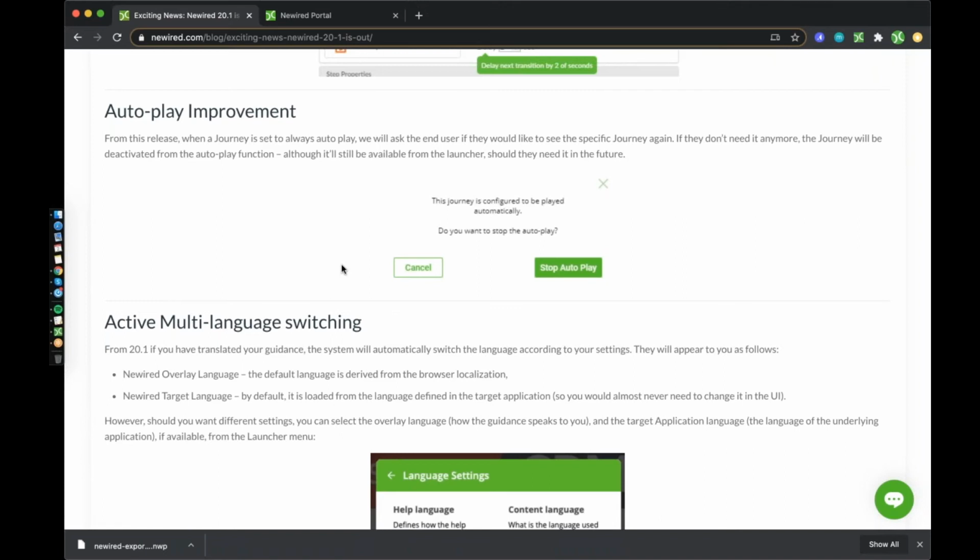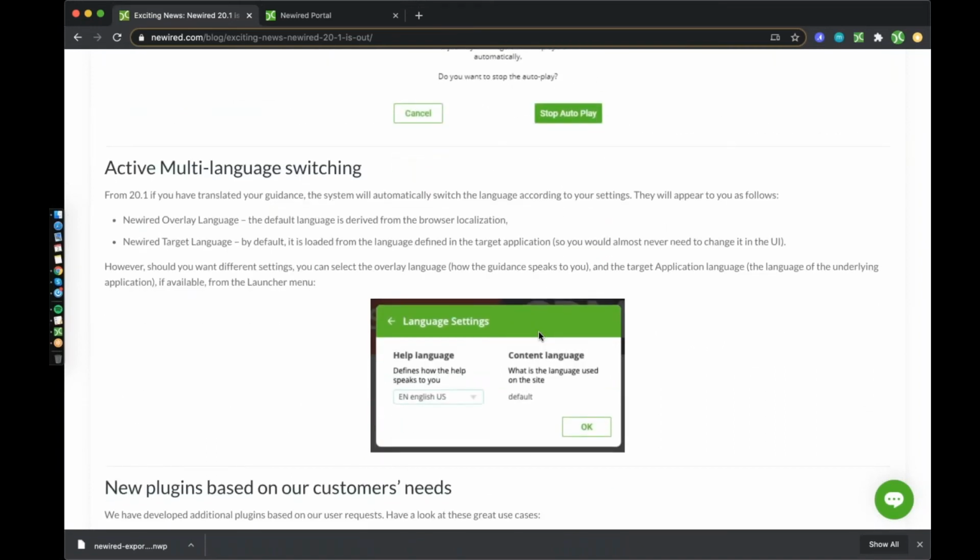So the autoplay solution says that always you can autoplay on journey, but right now we made it a bit more flexible because we understand that having it to autoplay every single time might be annoying for the end user. Therefore, once you set the autoplay to always, and you publish it live for your end users, if they dismiss it more than once, this bubble will appear, so they can simply on demand disable the autoplay so that they're not bombarded with the same journey over and over again because they don't want it, or if they want it, of course, they will not have to disable this. But it's a bit also more flexible from the point of view of the end user.